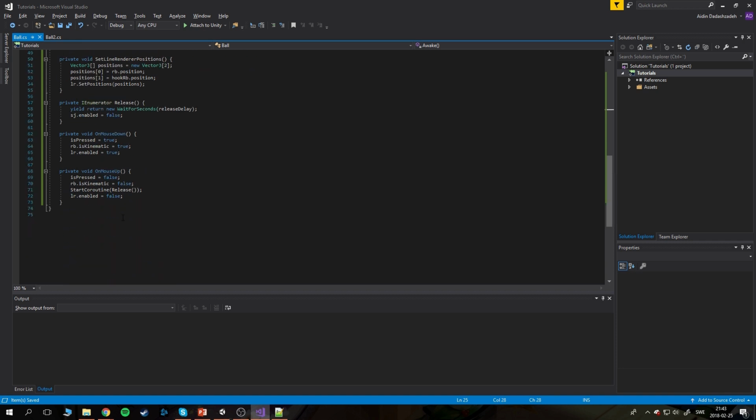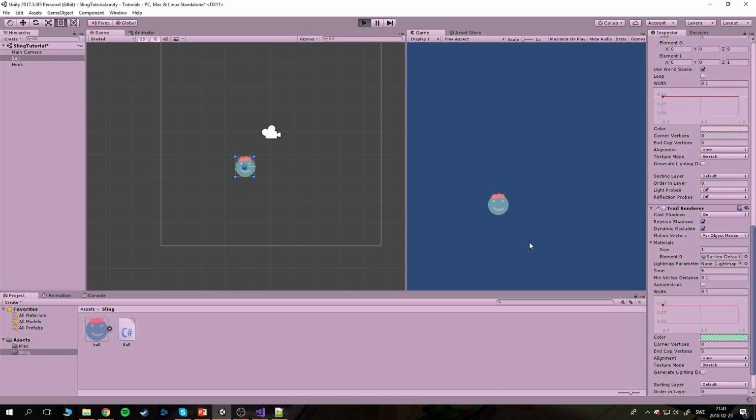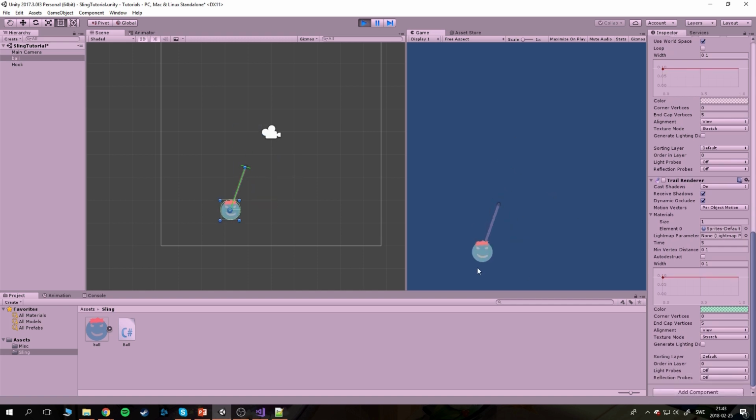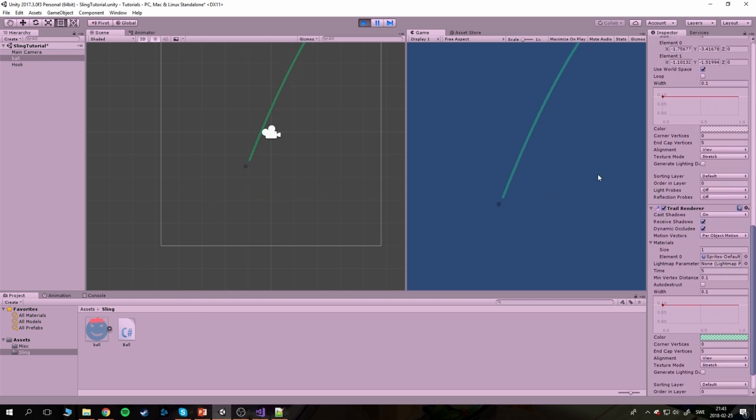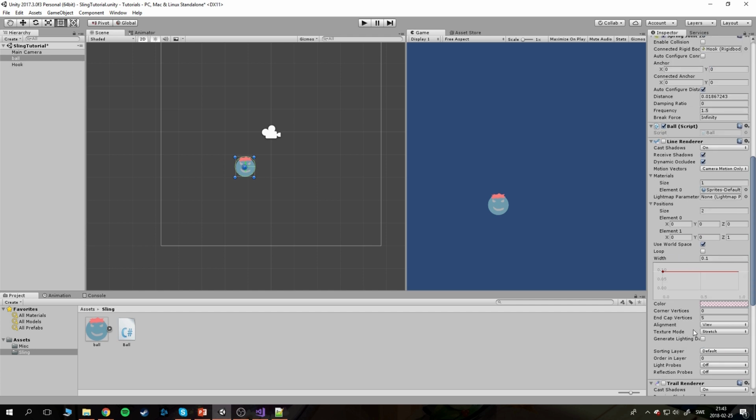And we enable it only when the ball has been released. So here, tr.enabled equals true. Let's try it again. We have the line, and here is the trail. Perfect. And there's a bunch of properties you can play with on both the trail renderer and the line renderer to make it nicer.